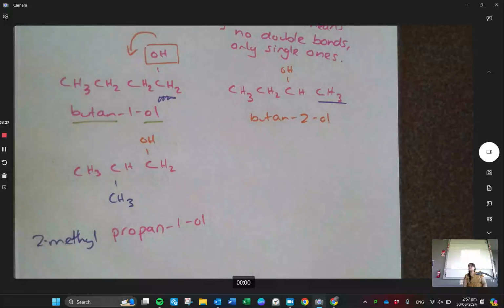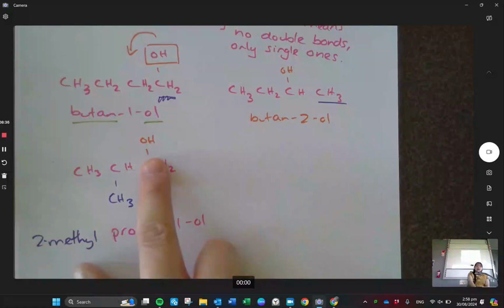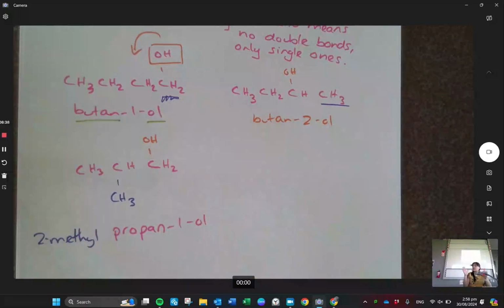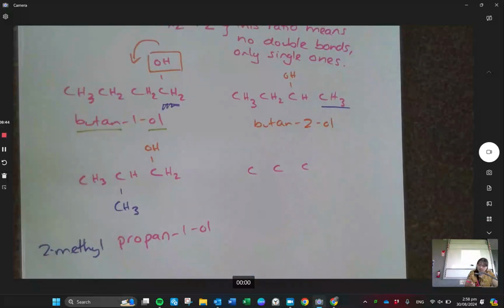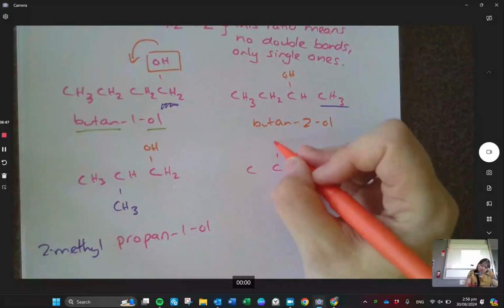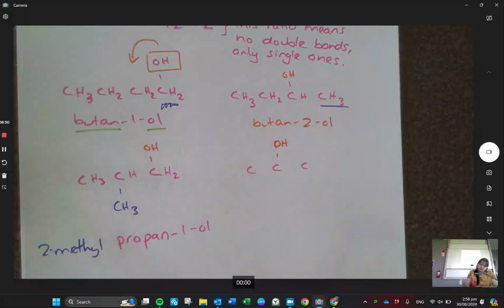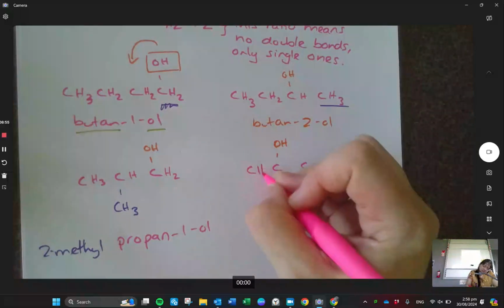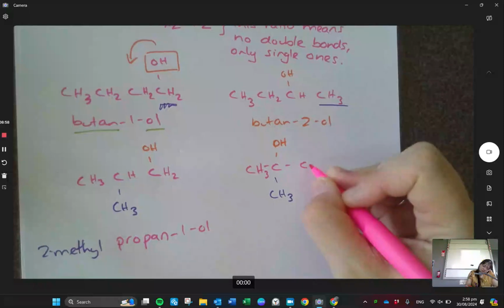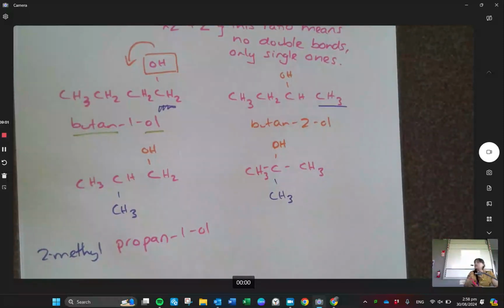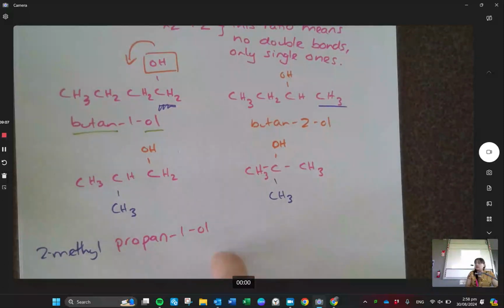Cool. There's still one more molecule you can make because in that box it had 1, 2, 3, 4. The 4th one now, we're going to move that alcohol onto the 2nd carbon so they're both branching off the center. So 1, 2, 3. OH goes here. CH3 goes here. And then we fill in our hydrogens again. Let me just make that look like it's not as messy. There you go. And then all I changed in the naming is it's still 2-methyl, but now it's propan-2-ol.